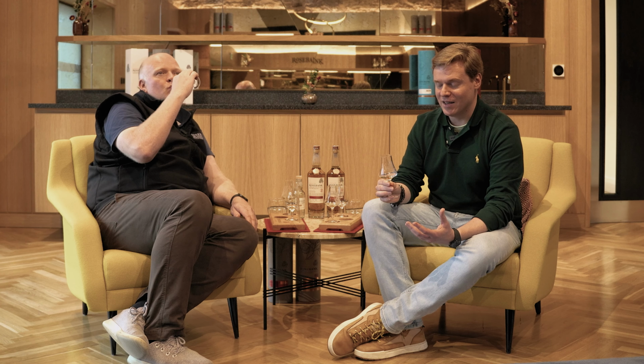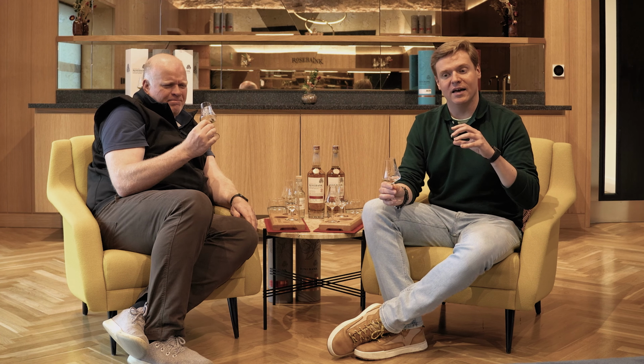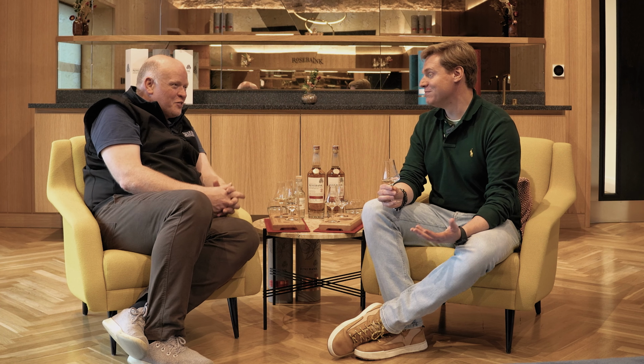Not at all. It's fantastic to see Rosebank open again. The team at Ian Macleod have done an amazing job. It's a blend of both old and new that I think you genuinely can't see anywhere else. As Gordon said, regardless of your budget, there's a tour for anyone. Obviously, if you want to go home with a set of older releases, you do need deeper pockets. But in the case of this 33-year-old, it is an experience to be savored and tried if you possibly can. Again, thank you so much for having us. Not at all. It's been great to have you here.